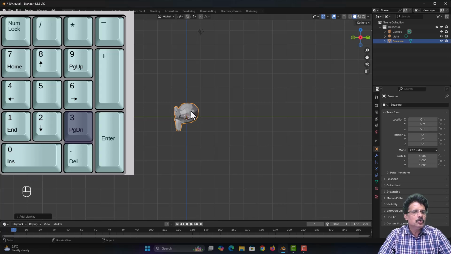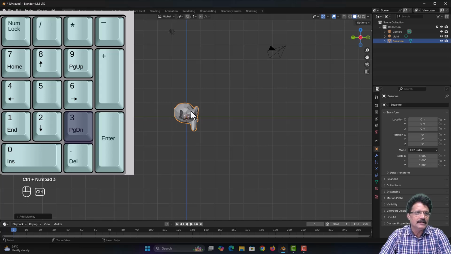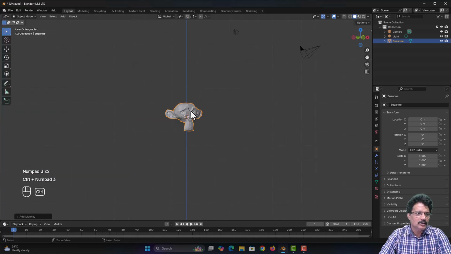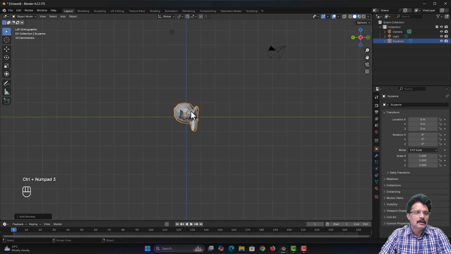And if you want to see it from left view, press Ctrl and click on the Numpad 3. So Numpad 3 makes you navigate between left or right. Okay, Ctrl click is left, regular click is right.